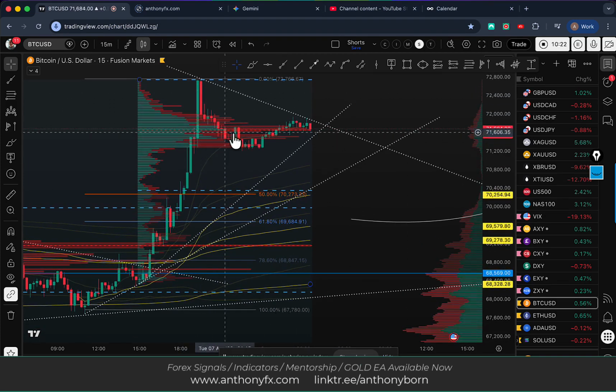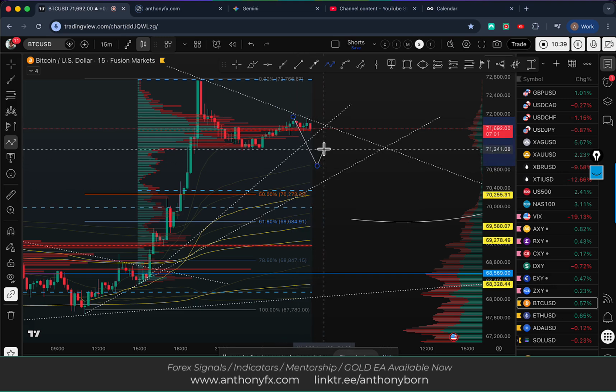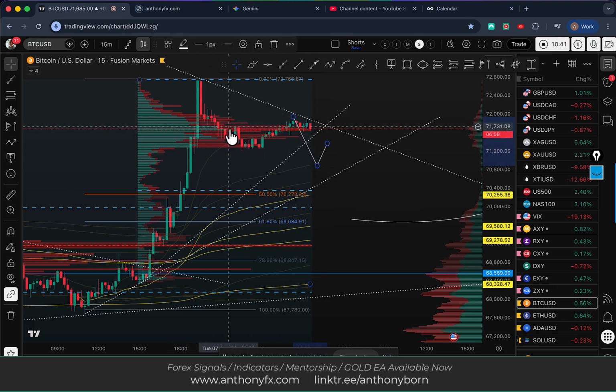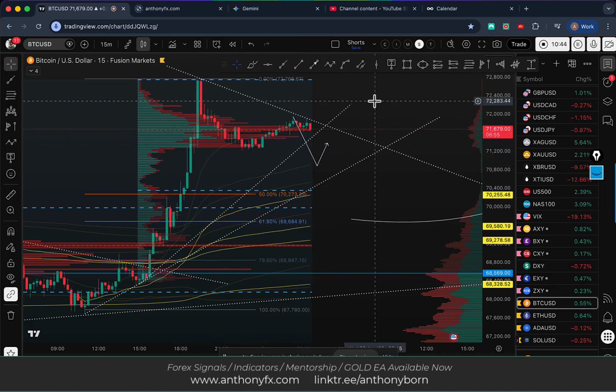So just watch this in case we see further downside here. Now we've got a lower high. I would like to see a lower low, lower high form, and that's another opportunity to short if you want to counter trend trade it. So you've got high, low, lower high. If you get that right, and it comes back in to retest this, that's a potential short.